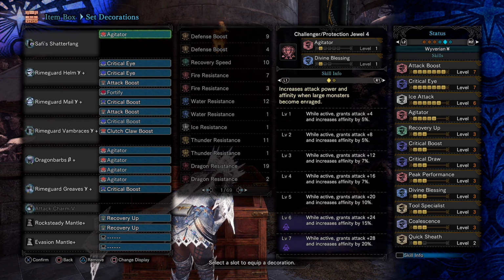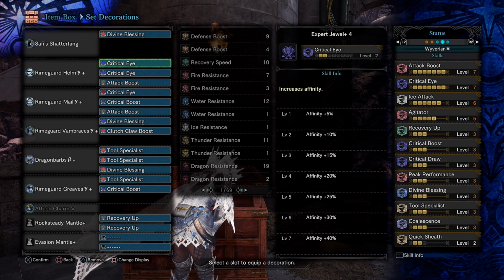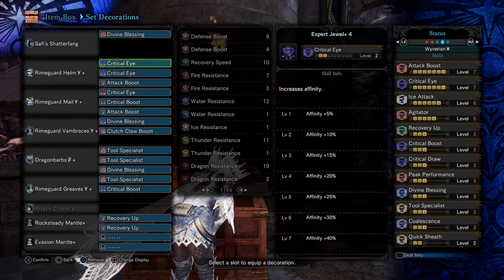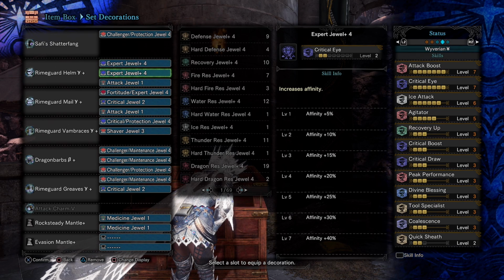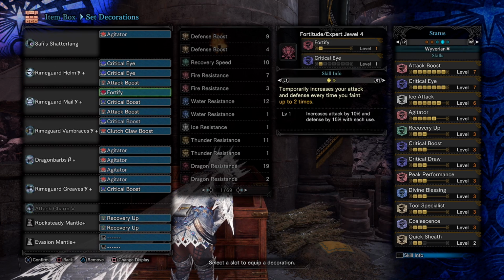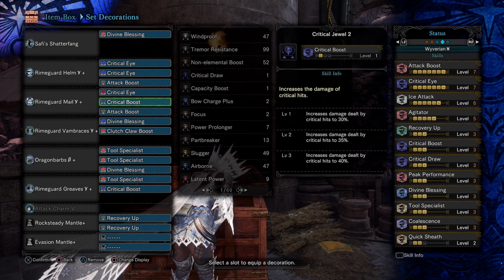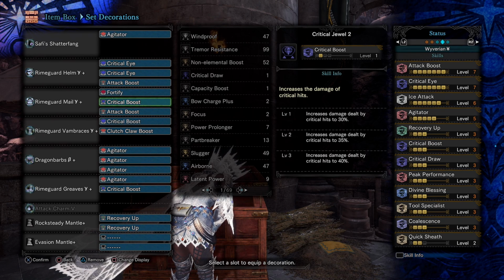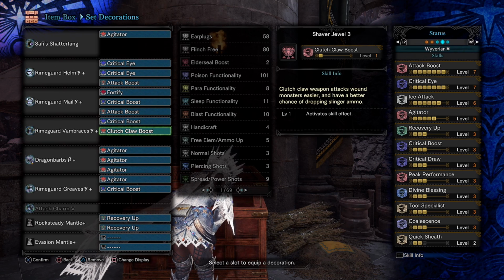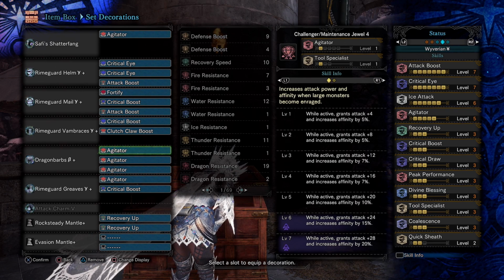So now we're gonna get into the decorations I have, and you don't necessarily need every decoration I have. You don't even need to make the exact same set. You can just make the set template, and this should be pretty good for you. And as you can see, I had squeezed in that critical eye fortify, because fortify is really good in some cases when you mess up, and you get rewarded for your mess ups.